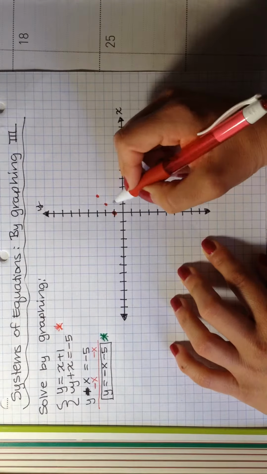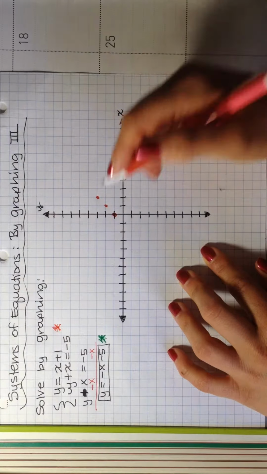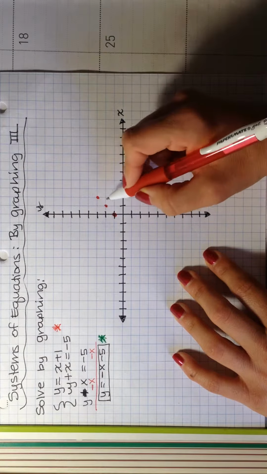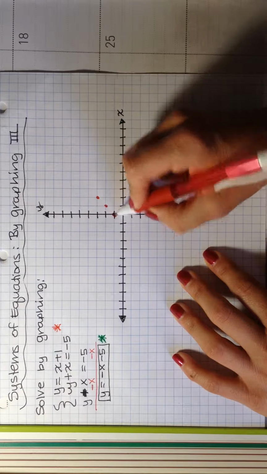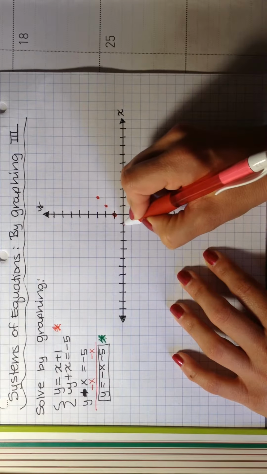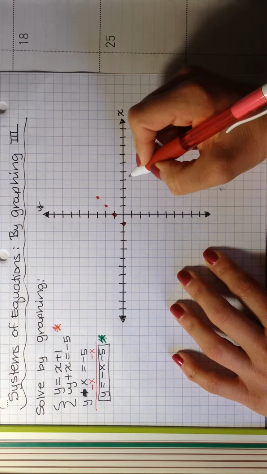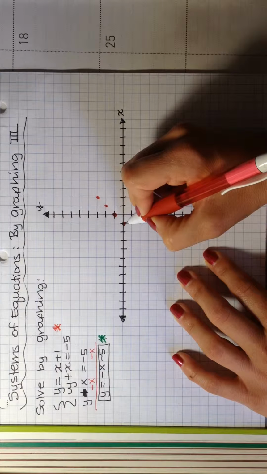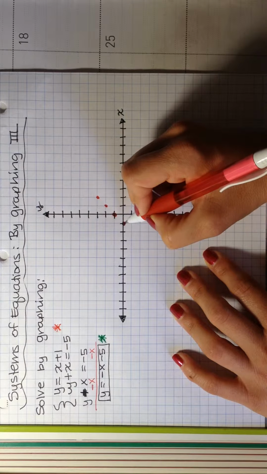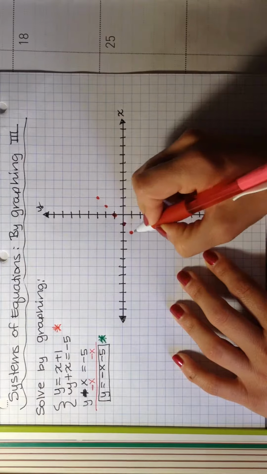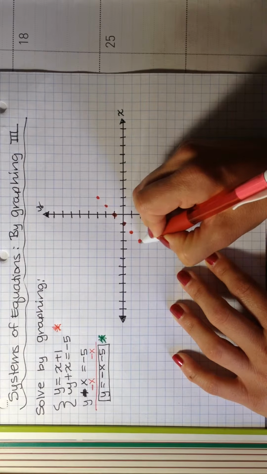Now, there's another way to get our points from the slope. Instead of going up 1, right 1, from your y-intercept you can also go down 1 and to the left 1. Sometimes that's helpful, as you'll see in this case. So I'm going to do this again. I'm going to go down 1, left 1, and let's do it one more time. Down 1, left 1.